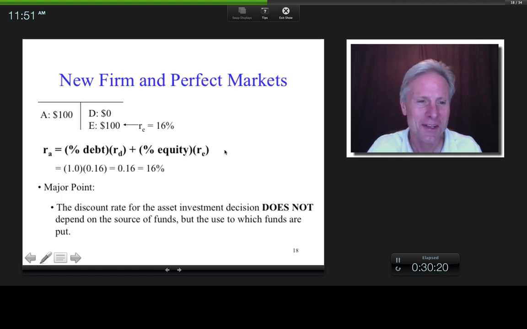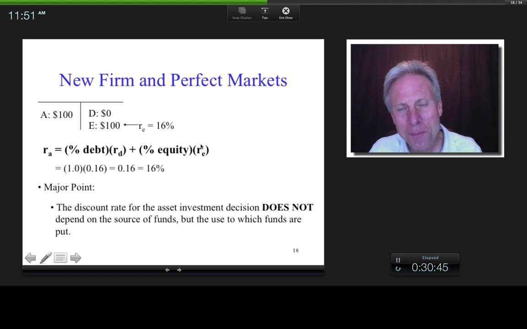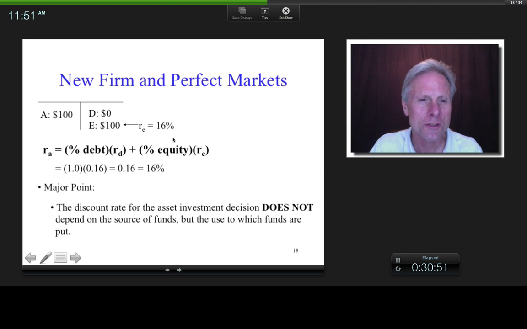And so even though with a formula you're used to using the right-hand side and that determines the left-hand side, in real life, given that management decides how much debt and how much equity, in real life it's the left-hand side, in other words what you're doing with the money, that determines these required returns. However, from a pragmatic perspective, we are forced to use data that's provided in the marketplace on the right-hand side to infer the riskiness of the asset.